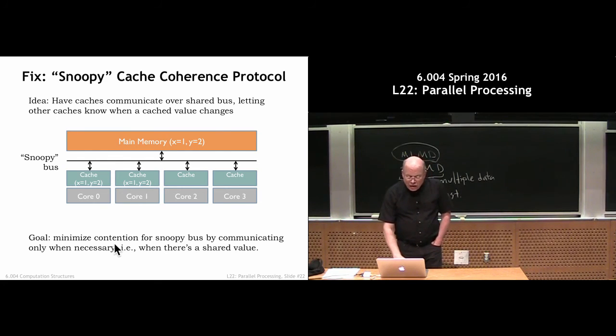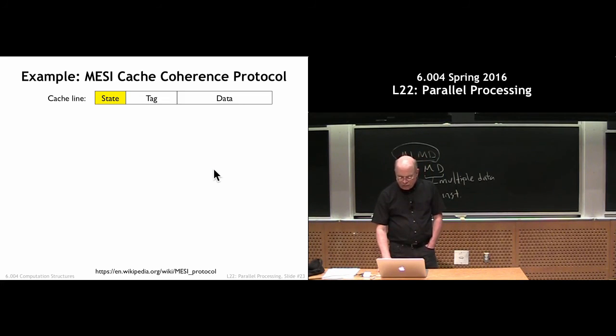Okay. The goal in designing the protocol that we're going to use, when do we communicate and what do we actually say to each other between the caches, is to pick such a thing that we minimize the amount of communication, because if we do too much communication here, this shared bus will become a bottleneck and limit the performance of the entire system. We might as well not have the caches.